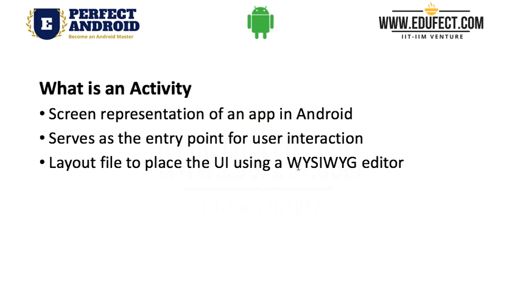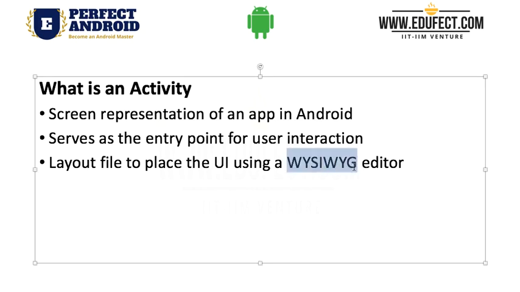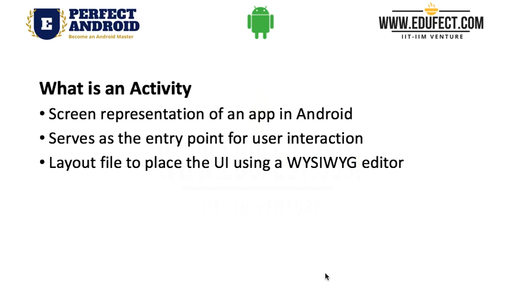What is a WYSIWYG editor? WYSIWYG stands for what you see is what you get. So it means when we are designing this app using this WYSIWYG editor, what we are seeing on the screen is actually what it will look like. Hence it makes it very easy to do.